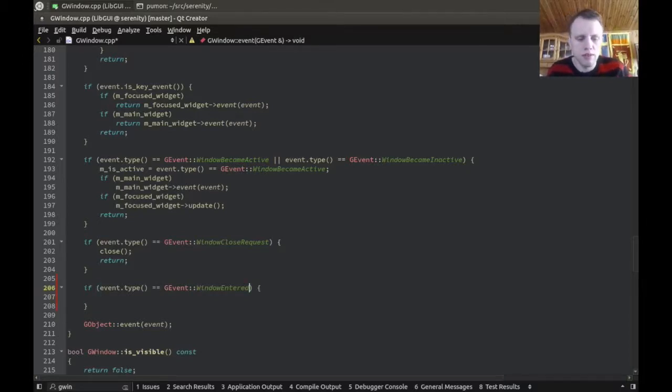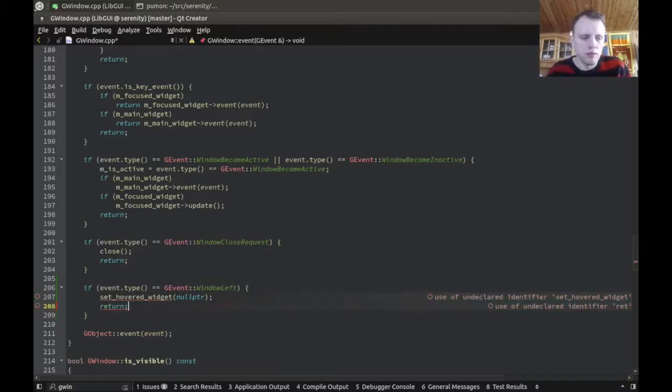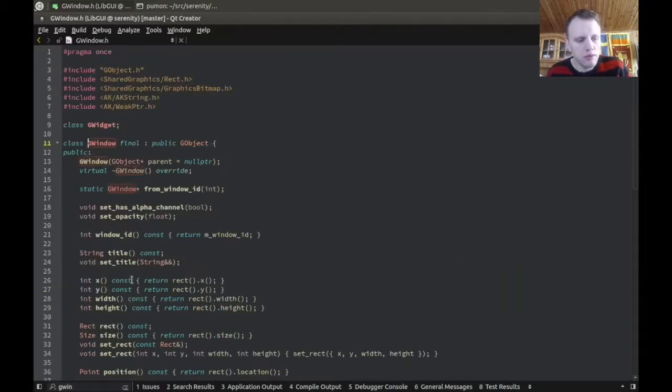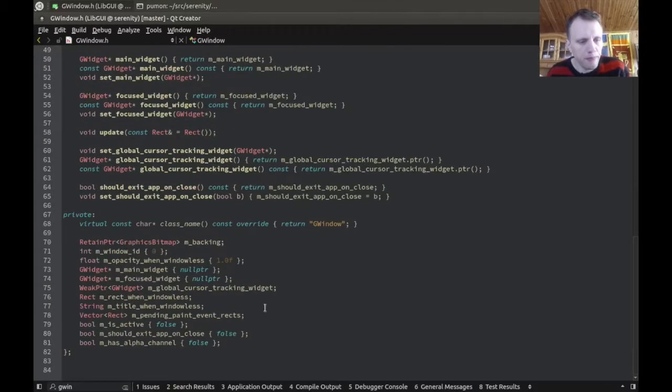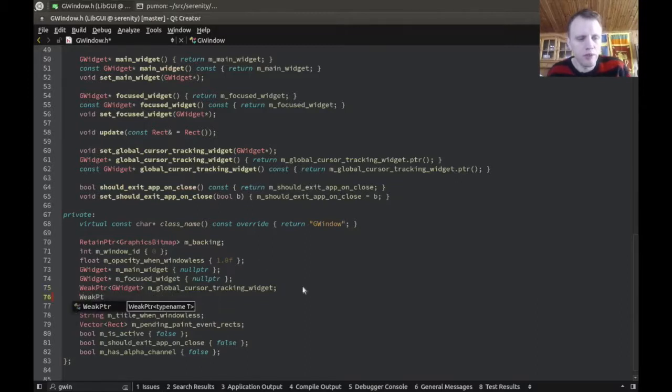Okay, so I guess window entered, we can just kind of ignore that for a moment, and then in window left, we would say set hover widget null. And then maybe we can give the window a concept of a hovered widget. Yeah, I'm hovered widget, right.